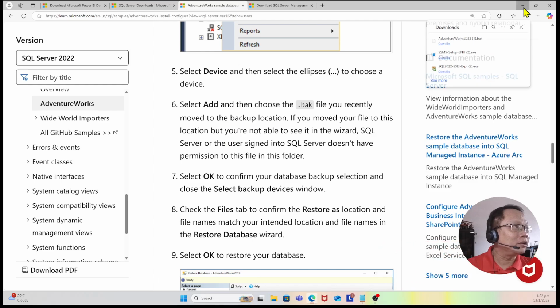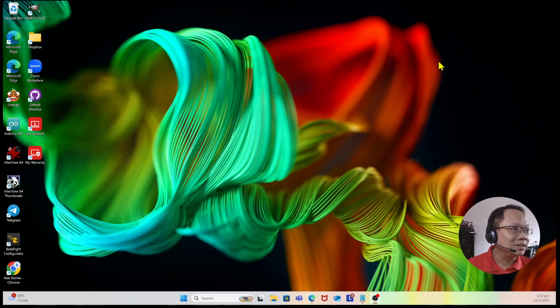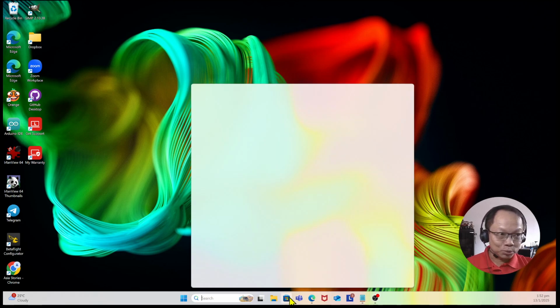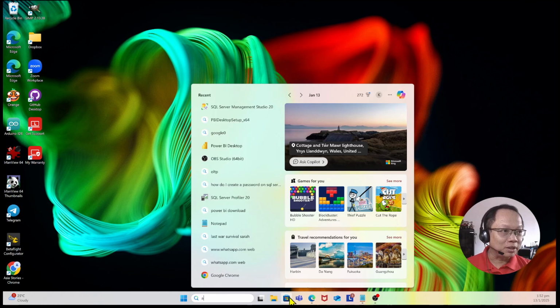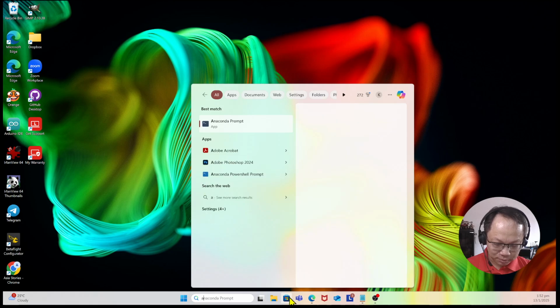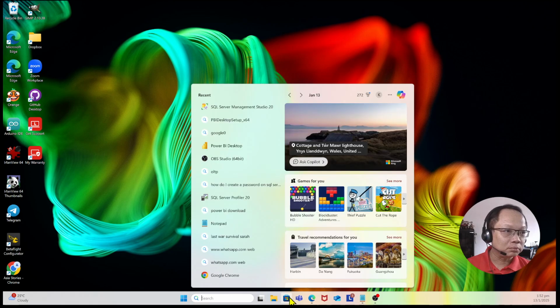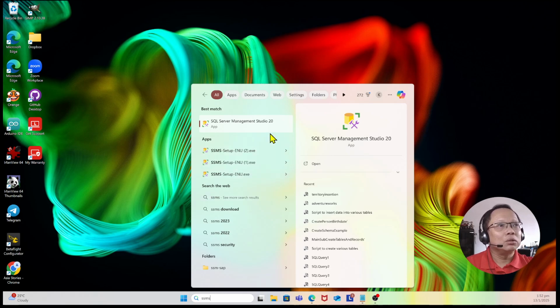And once you have successfully downloaded and installed SQL Server Express and SQL Server Management Studio, you should be able to open up your SQL Server Management Studio software app.